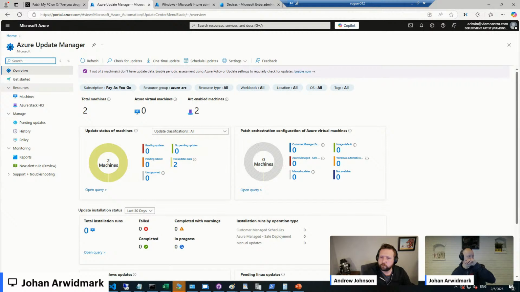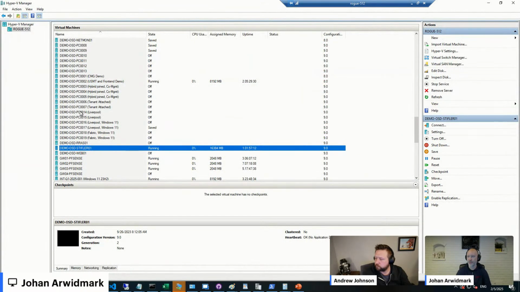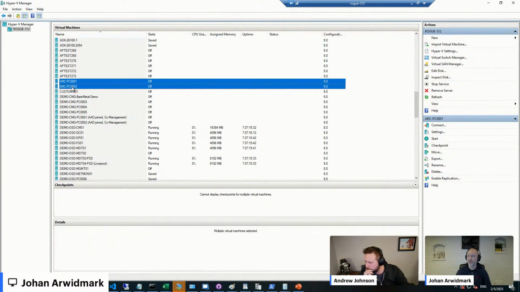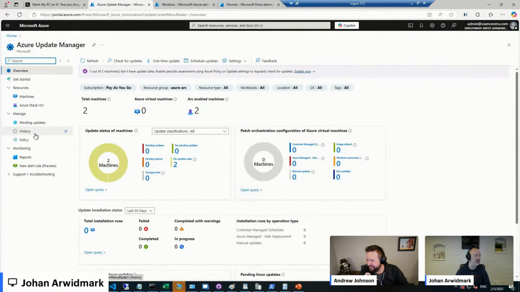This, by the way, was the Azure Update Manager I was referring to earlier to do patches of those devices. The main reason it's not working at the moment is that those two devices that I had are turned off. And it's just really hard to do patching when the devices are off. Quite the challenge. They were patched once, though, so there is that. That's good.